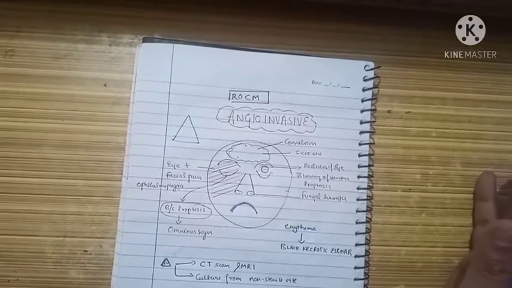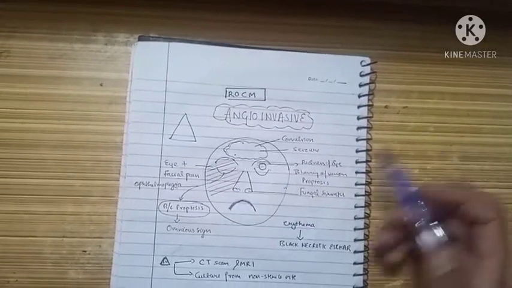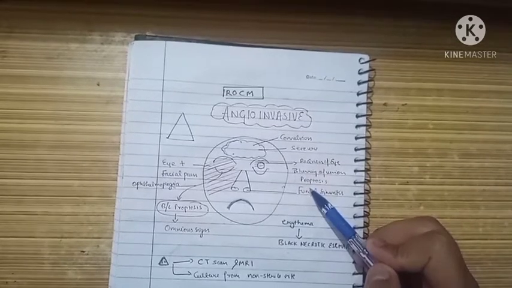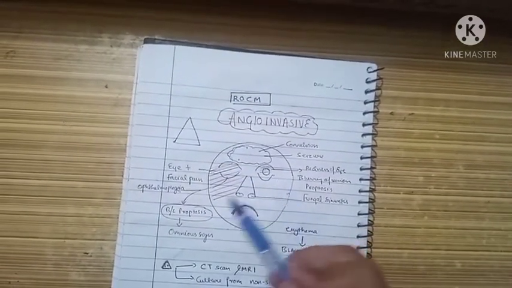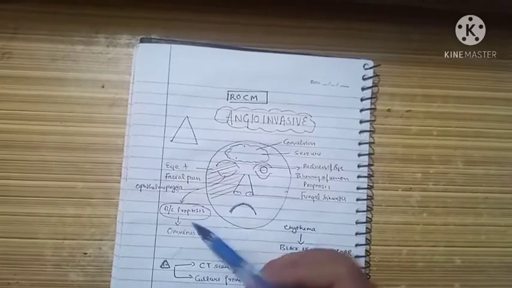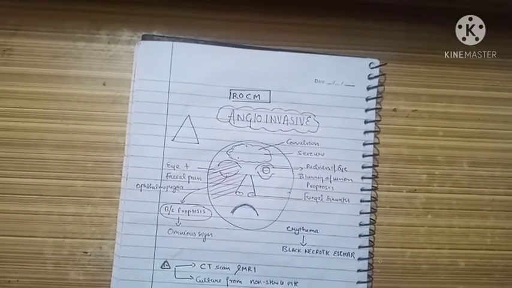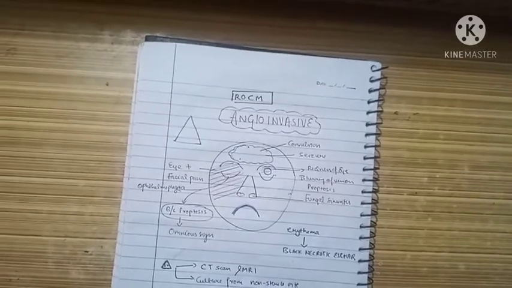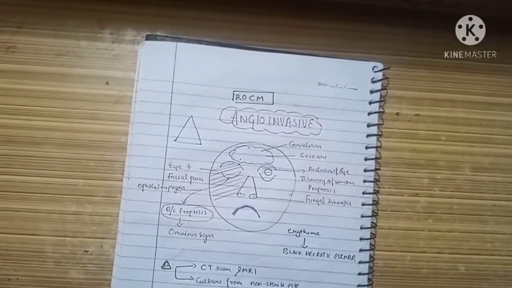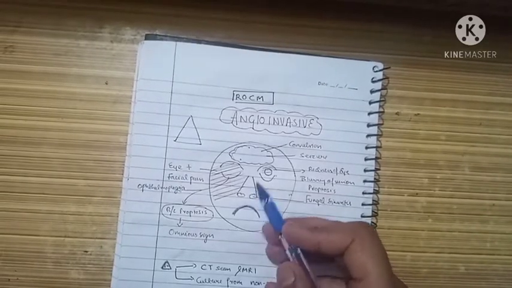Another important thing we need to notice is that the patient had proptosis in one eye. If the patient comes with proptosis in both eyes, this can be an ominous sign. That is, there can be cavernous sinus thrombosis that has occurred, leading to bilateral proptosis in a patient which earlier had only unilateral proptosis. So these are some of the symptoms.